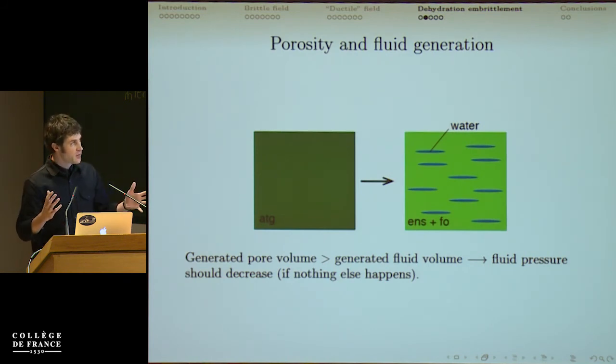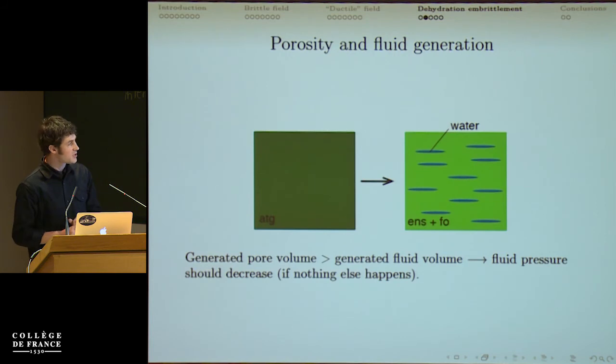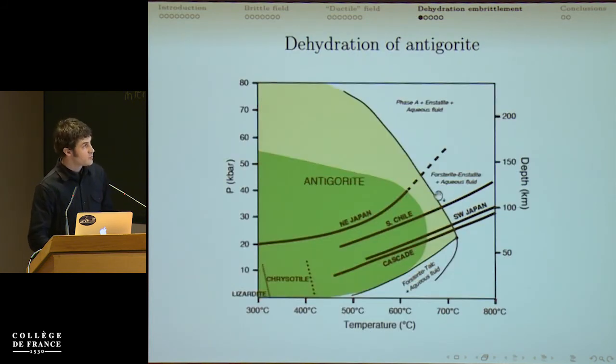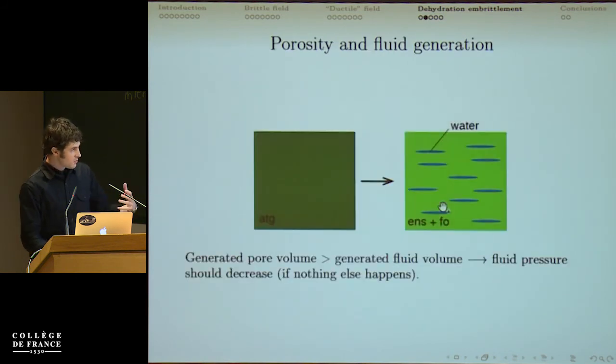So if nothing else happens, if I just take that very basic sketch, the fluid pressure should decrease. I mean, it's the definition of equilibrium, right? Because if the pressure increased, then it would be a runaway problem. So the question is, in that condition, how can we explain that we may have instabilities, and what is the consequence of this transformation on the mechanical behavior of the aggregate?